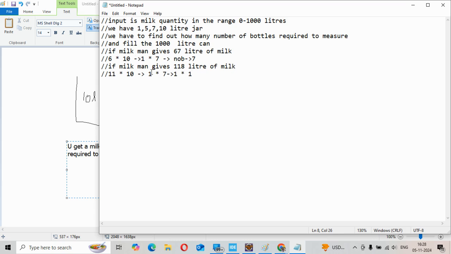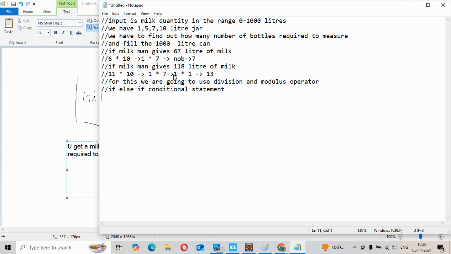So 11 plus 1 is 12, 12 plus 1 is 13 bottles we require. So for this we are going to use the division and modulus operators and the if else if conditional statement.